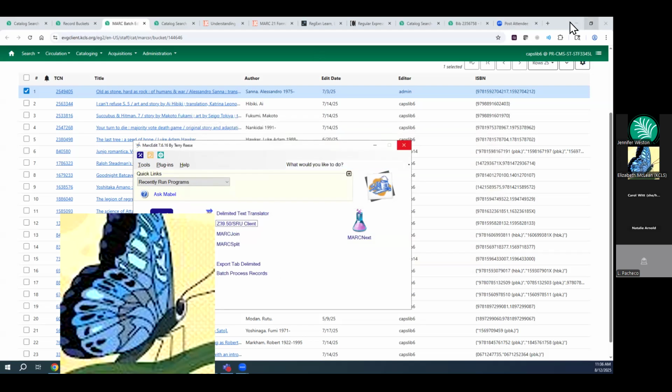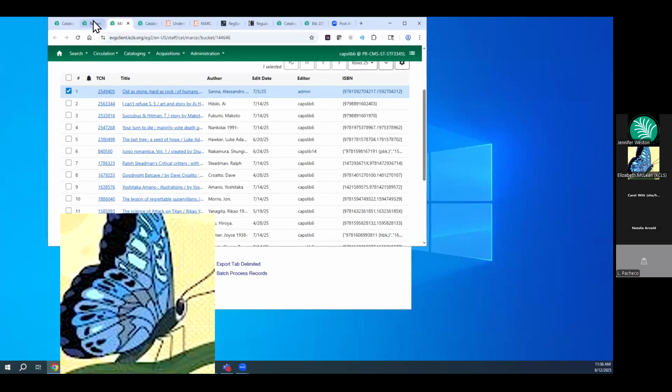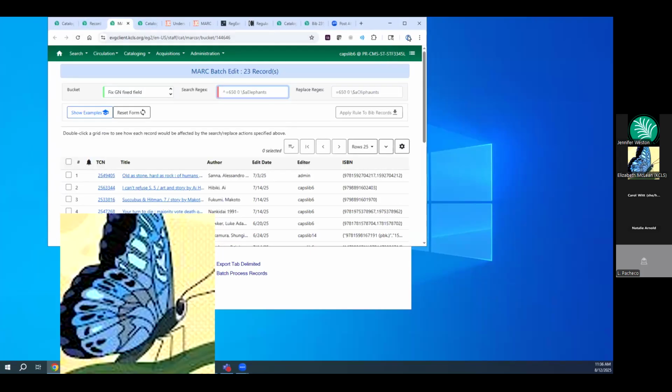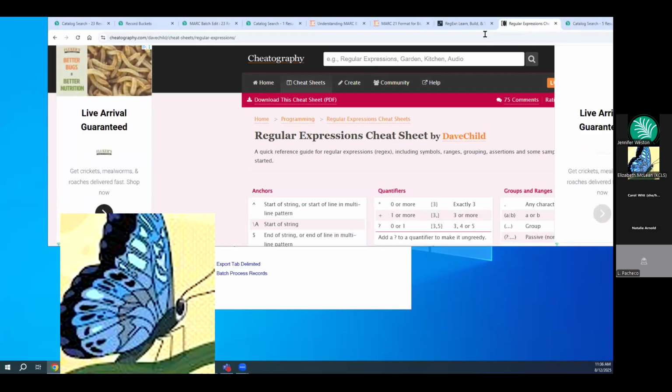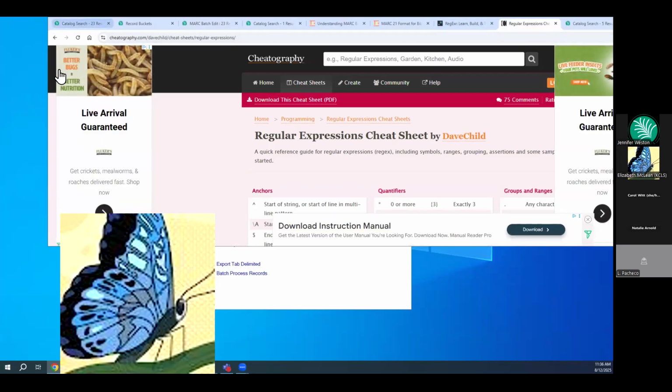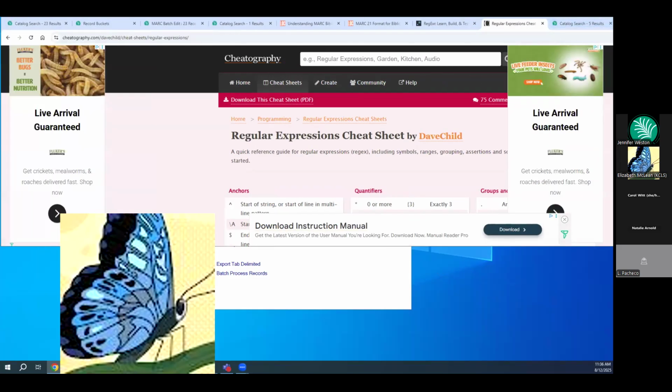And also some other sources, things like regular expression cheat sheets.